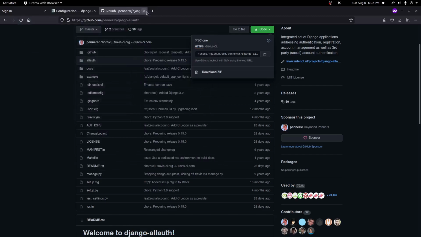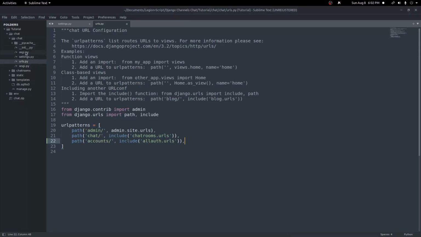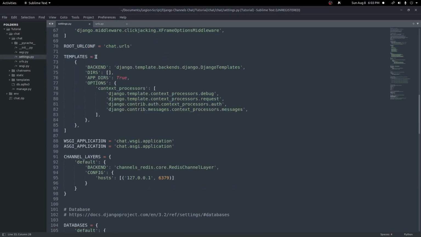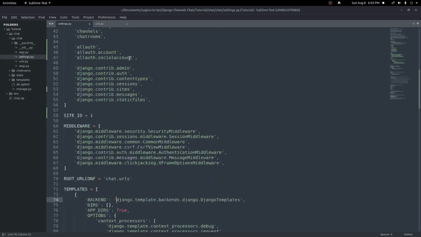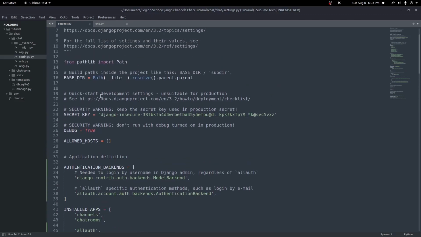What we need to do is go back to our text editor, and we need to go to our settings.py. And in our templates list here, we need to add something to this DIRS list. I'm using the newest version of Django, and so you'll see our BASE_DIR up here.